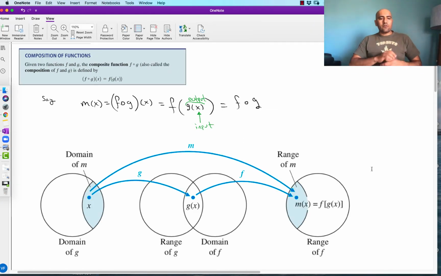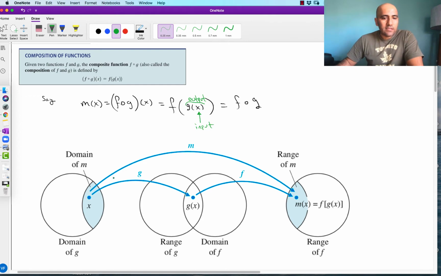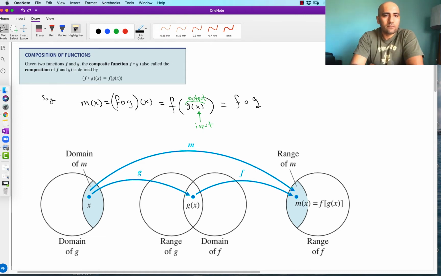Okay, so here's a great graph to describe the domain of this composition of functions. Let's say, for example, that this left circle over here, the entire thing, represents the domain of the g function. Then this entire circle here represents the range of the g function. Separately, we have this other circle here, and they overlap a little. But this whole circle represents the domain of f. And then finally, this whole circle over here represents the range of f. Let me highlight these.